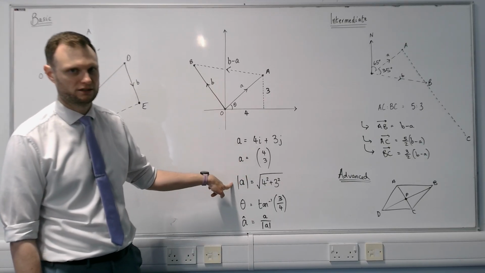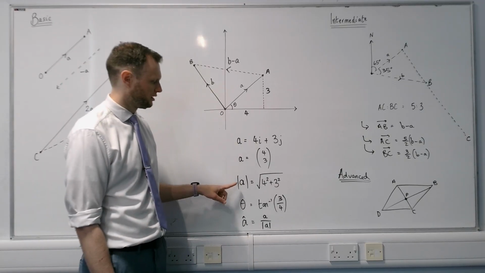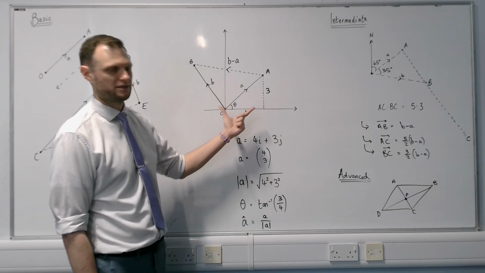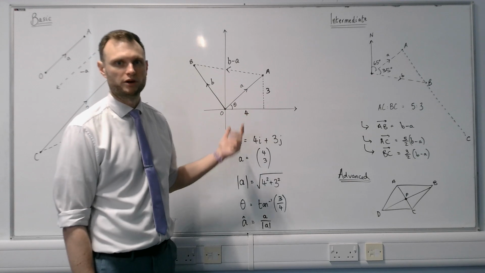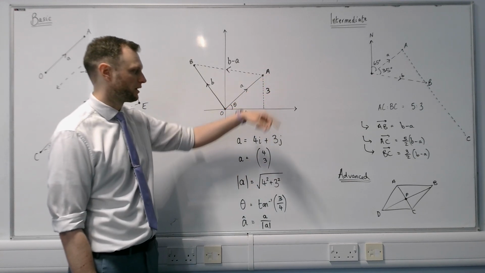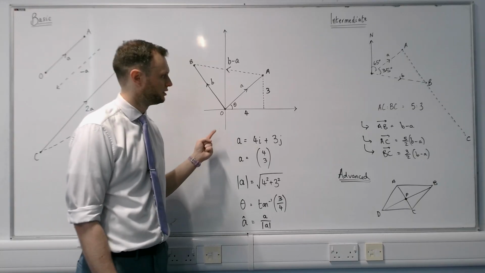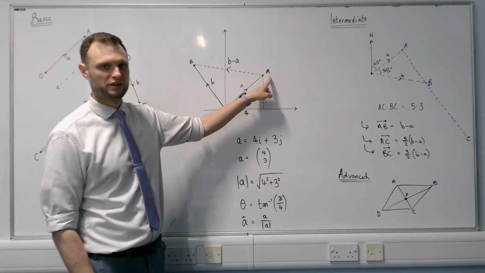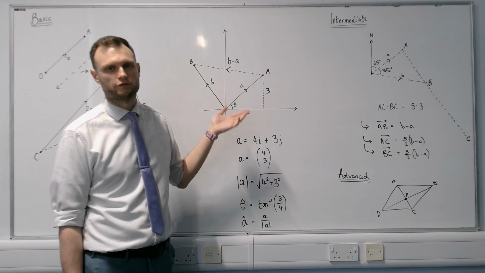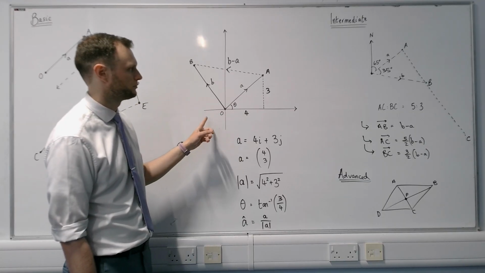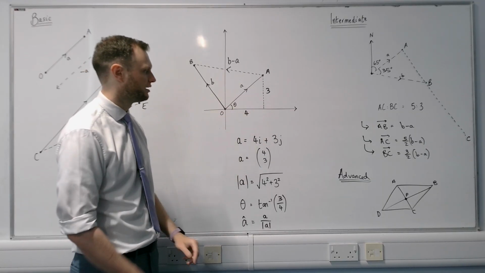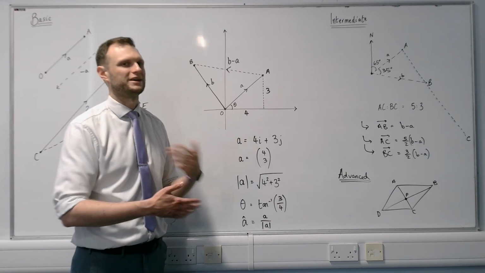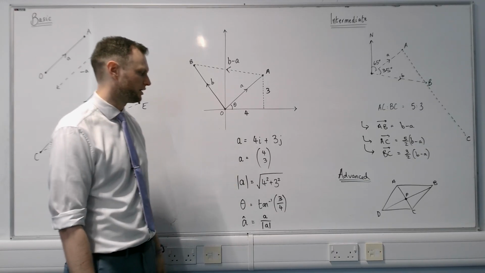Finding the length of a vector, or a combination of vectors, is as simple as doing Pythagoras. That's how you do the length of anything on a graph, by using Pythagoras. You want to know the coordinates, or in this case, the vector to get from O to A is (4, 3). A's position vector would just be the coordinates (4, 3). So you can just do Pythagoras to work out the length. And that's true for anything on a graph. So Pythagoras comes up again and again and again. Hopefully you've noticed that by now.